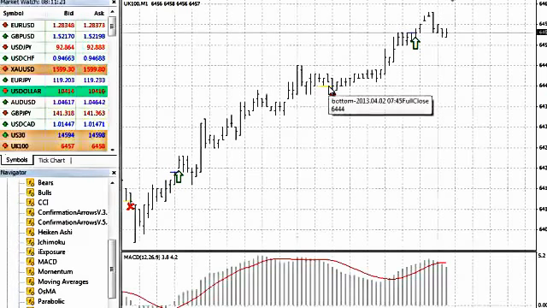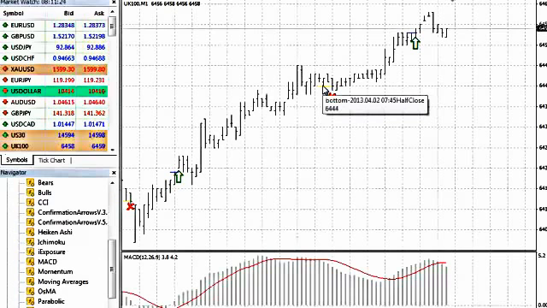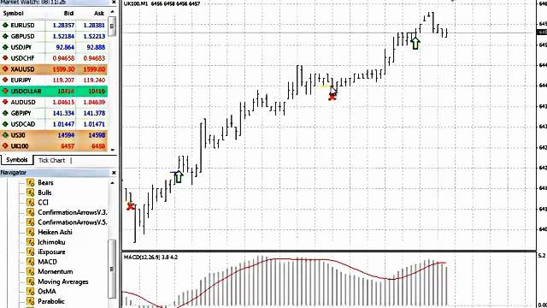The exit is then when the MACD conditions that I just described are no longer working. In other words, the MACD is either flat or falling in either of those time frames, and we get a 2 period low for a 50% exit or a 3 period low for the next 50%. So sometimes you end up exiting the whole position if it's immediately just a 3 period low, as happened over there.